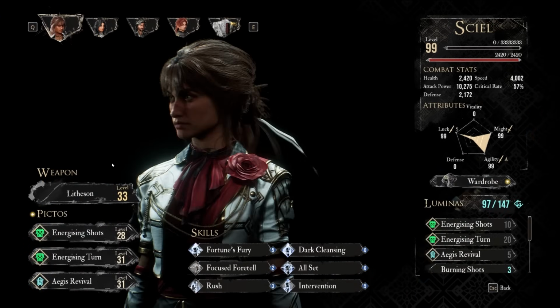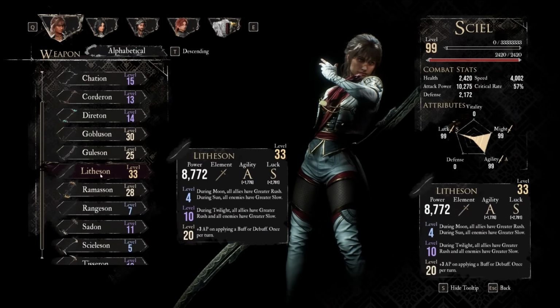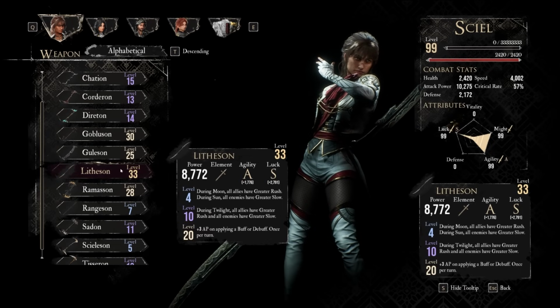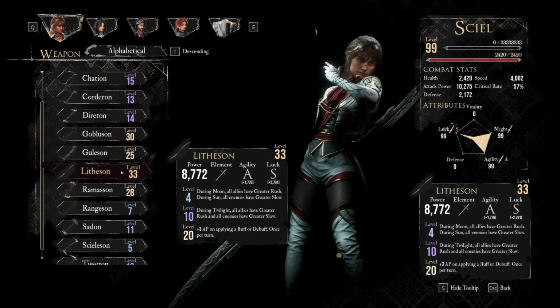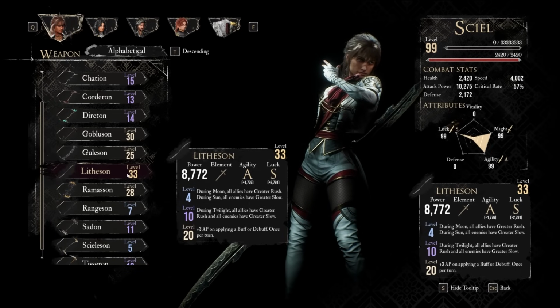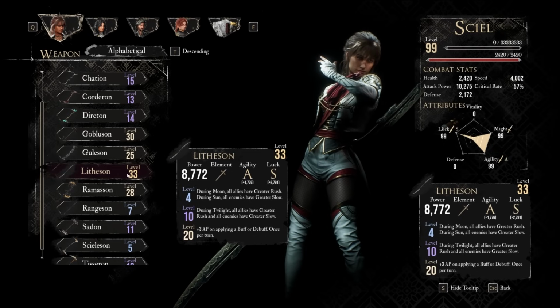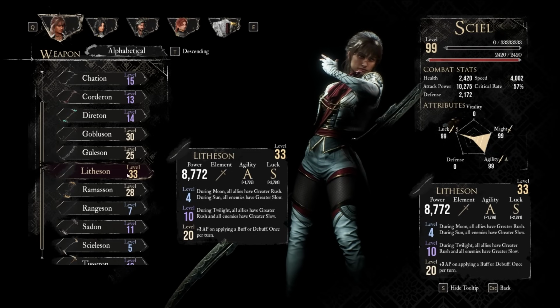And then for our Sciel, she's going to continue to use what I think is her best weapon, the Little. For those who are not familiar with it, whenever you're in Moon, allies will have greater rush. When you're in Sun, enemies will have greater slow. When you're in Twilight, you give both those effects. And whenever you have it at level 20, you get 3 AP on applying a buff or debuff on enemies. This gives you an insane amount of sustain so that she can continue to buff allies. It's like a super supporting weapon.